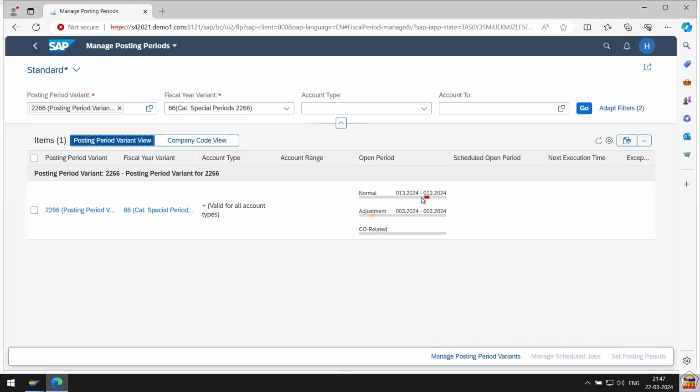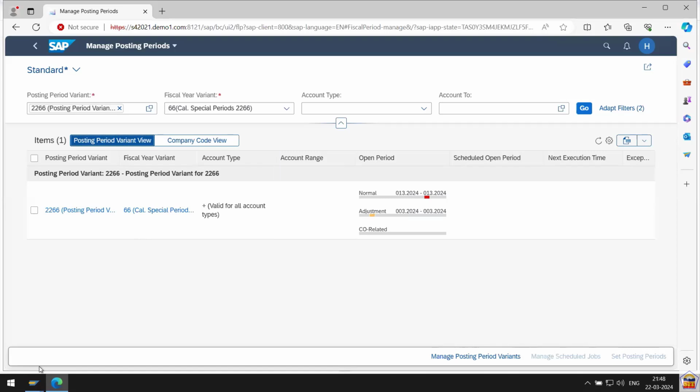Okay, so through this color indicator we can understand which period it is. It is giving some red indicator, yellow indicator, or green indicator. So in this case, why is the red indicator coming? Actually, this is something wrong with the server, not with the configuration which we have done. So this is something wrong with the server setting. Because it is a test system, maybe it is not properly set up. The way we have maintained the data in the GUI for the normal period and special period, the system has taken the other way around.